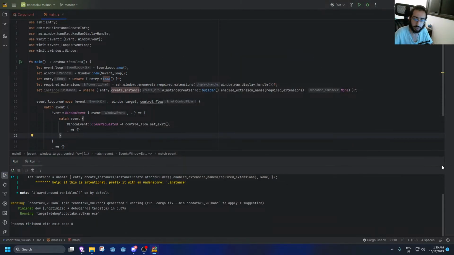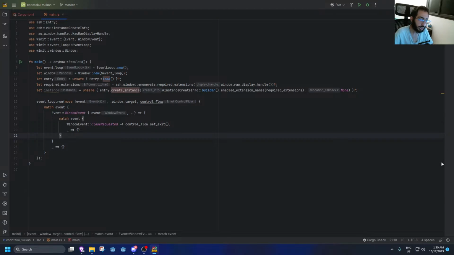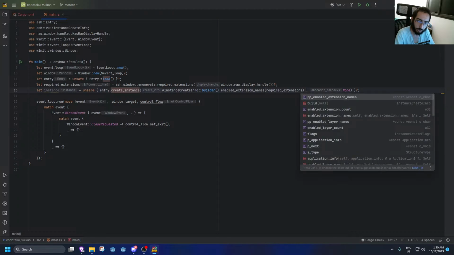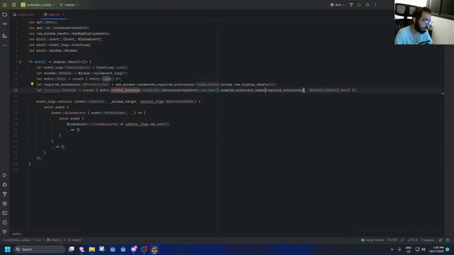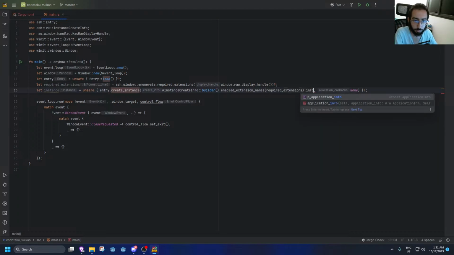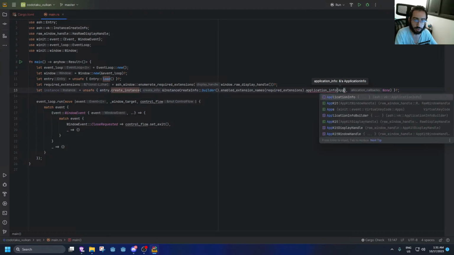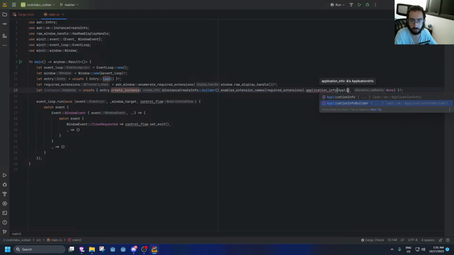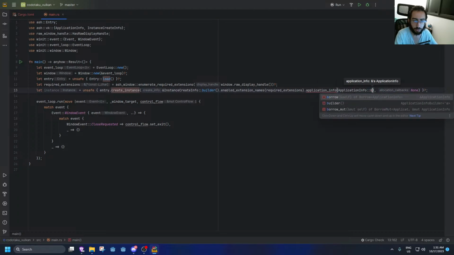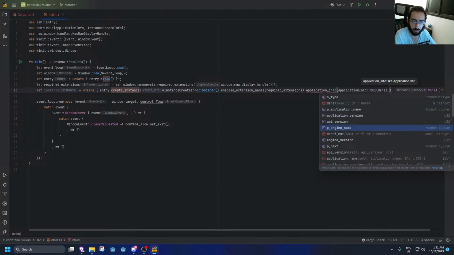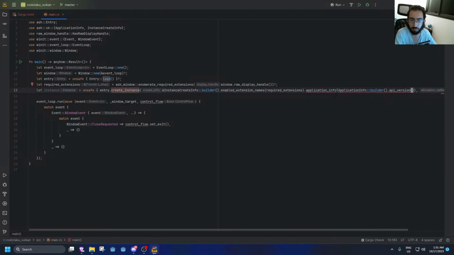And in fact, we're passing the right extensions right there, which is nice. Now, I'm going to be using the latest Vulkan version because why not? But for compatibility, you might want to use an older version. To do that, what you also have to do is go to the info, p application info, and pass in an application info. I guess let's go with the builder maybe. Builder dot, and you could just pass in the API version. You could pass in other stuff, but that's the only thing we're passing basically.